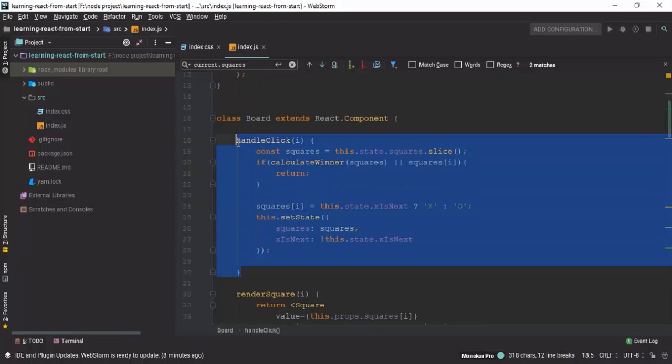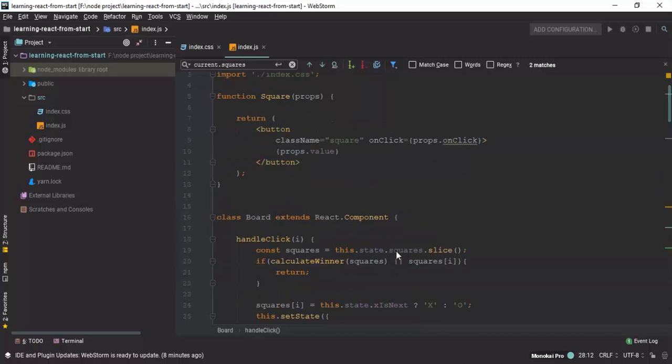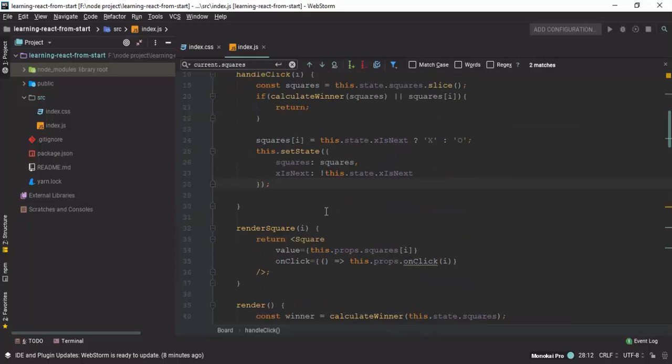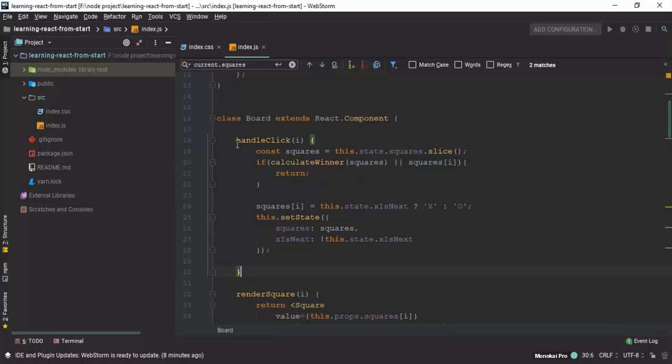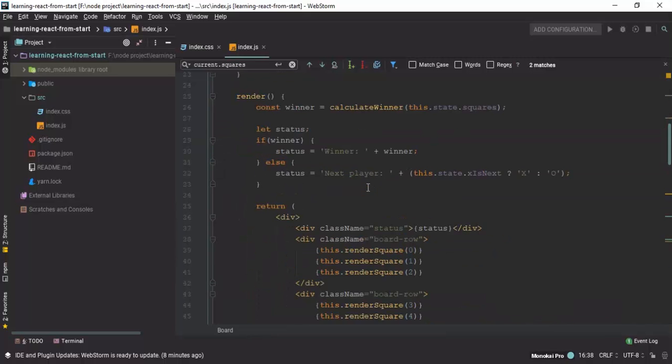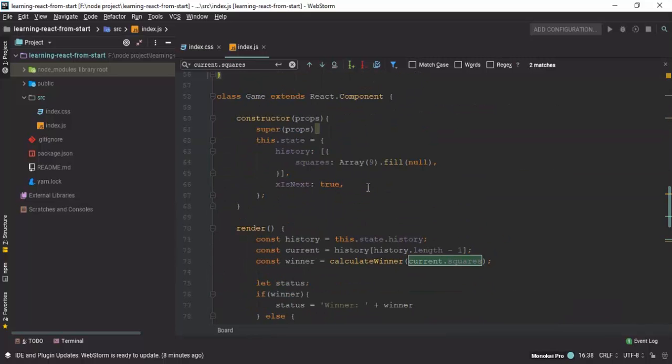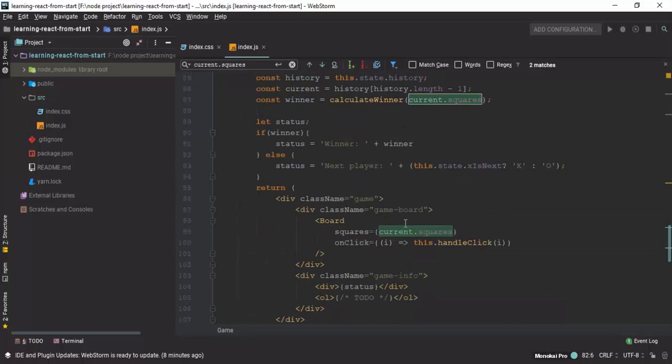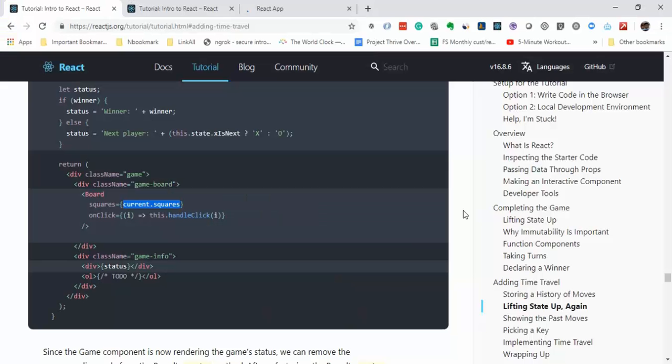Maybe this is. Oh, this. Wait. Handle click. I think this would be transferred also. Just paste it there. Nah, it's okay.